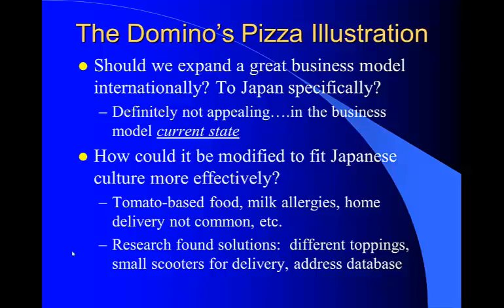In the book, the authors outline a few of the challenges that Domino's was facing, so they had to do marketing research. As you read through that example, I want you to focus in on those problems that Domino's had recognized. What were some of the challenges they would face in Japan, and then how did they decide whether or not to enter the Japanese market, and what changes did they have to make in order to be successful in the Japanese market?